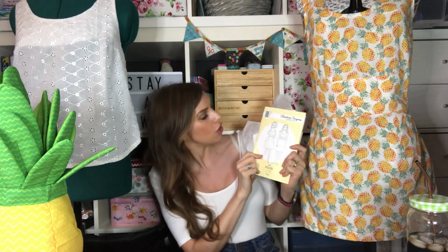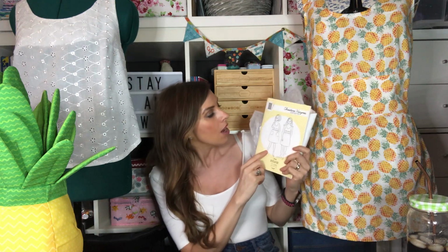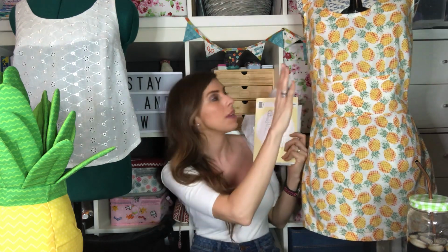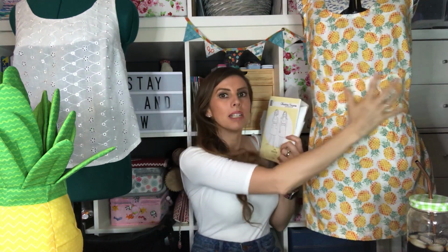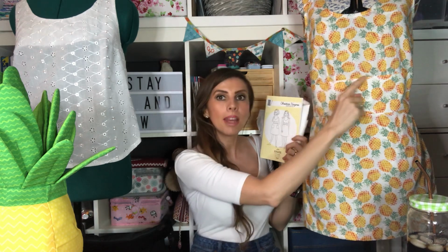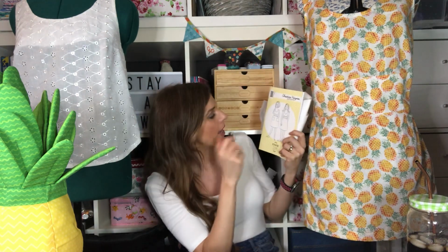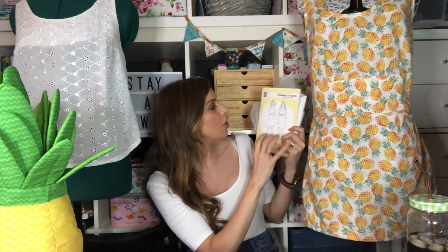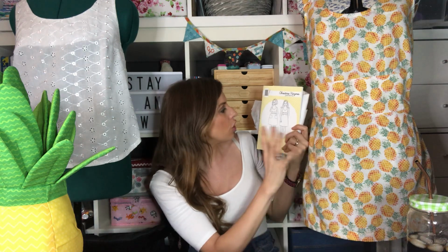I made a mixture of version A and B, and the differences are, there's no difference between the top bodice piece at all. All the bodice pieces are exactly the same. The only difference is with the waistband piece, that's version B, they've put piping around that piece, around that border. And the difference between the skirt on A and B, on version A it's a gathered skirt, and on version B it's a straighter skirt.